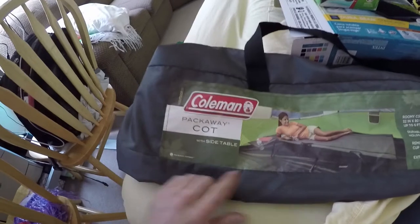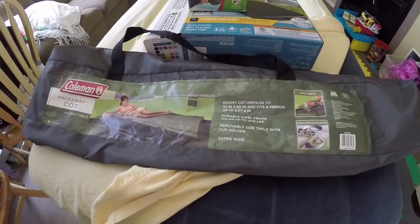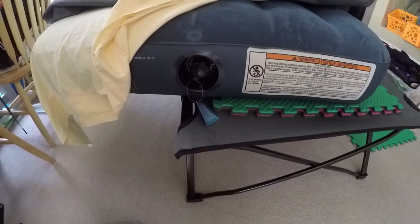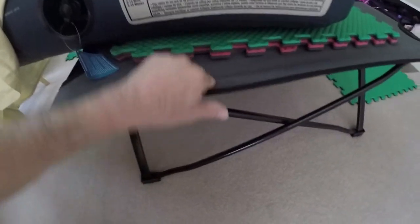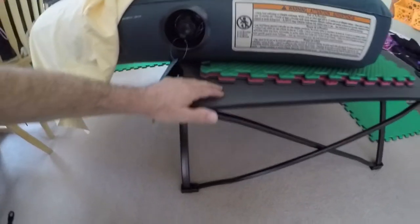What I've come up with, which I really really like, is to go with a cot — and I really like this one. It's a Coleman Packaway cot. I bought this a long time ago, probably seven or eight years ago. I actually had a different cot before it that had little springs and suspended kind of like a trampoline, but that was super noisy — every time you moved, all those springs would make noise and it drove me nuts. So I saw this one on sale and it uses a suspended frame and it is much quieter. It still makes noise, it's not perfect, but cots are awesome.